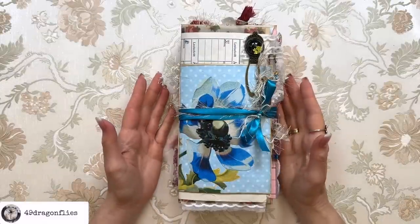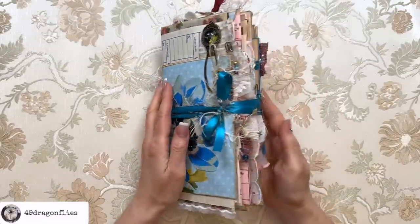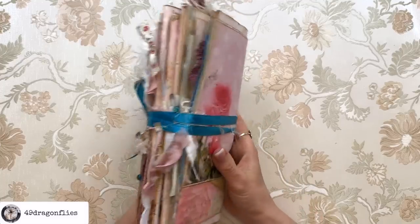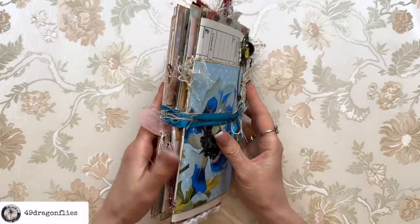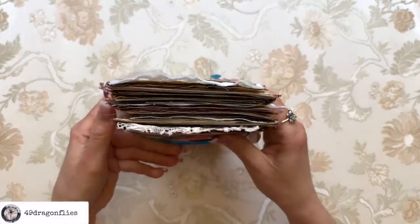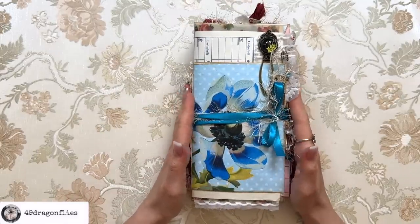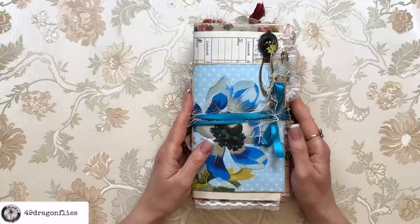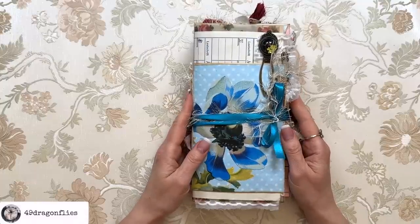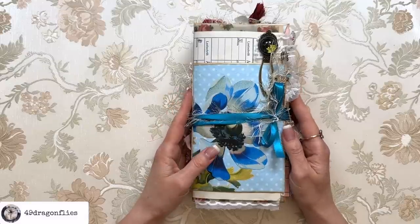Many, many, many hours later, she is done. I cannot believe it. I think she is super yummy. So many fun things sticking out on all sides. I've used a lot of original vintage documents and I'm going to let you enjoy a silent flip through only with some calm music so that you can fully enjoy this flip through.